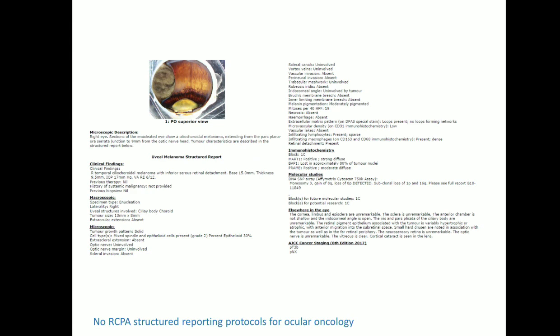Our standard routine immunohistochemistry protocol will include CD31 for the vascular density, CD163 and CD68 to look at the tumour-infiltrating macrophages. Of course, we do BAP1, MART1 just as a melanocytic marker, and just for a research look and see, and because Anthony really wanted it, we look at PRAME.